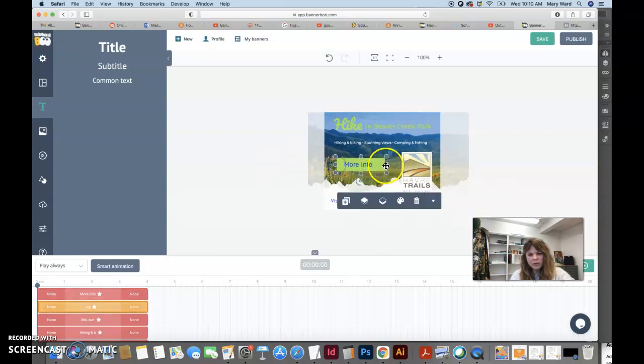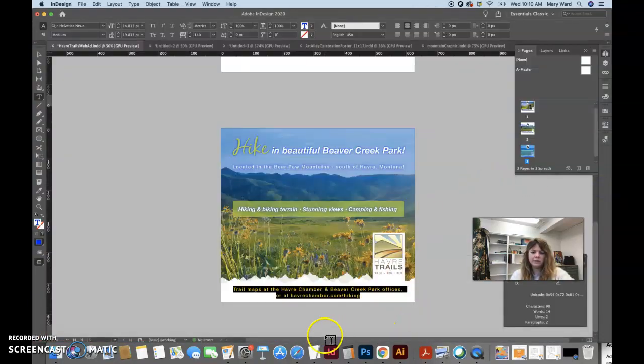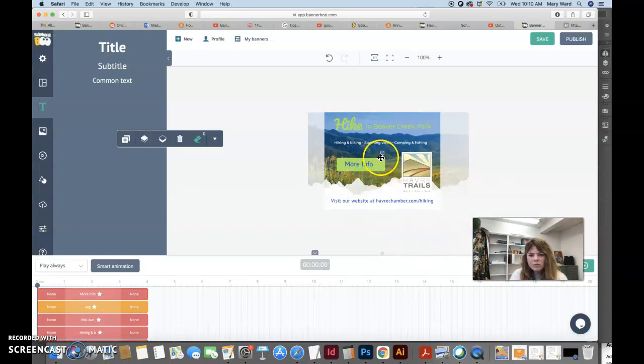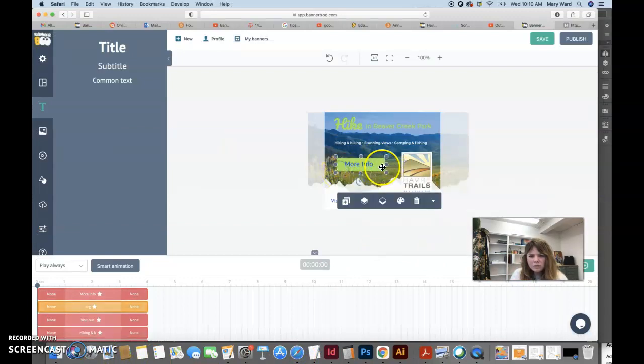Maybe bring in the button just a little bit on the sides. Oops. Sorry guys. Completely clicked out of there. Okay, that's looking pretty good. Just spending way too much time centering this text.